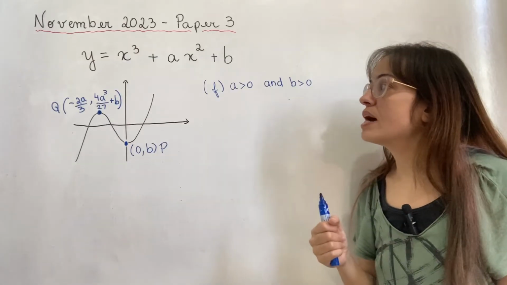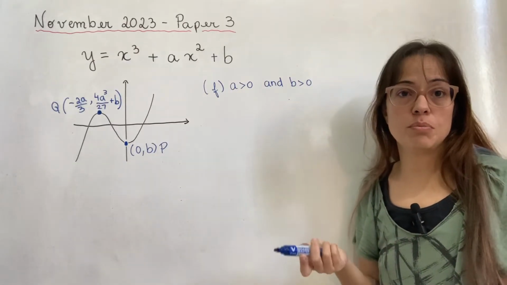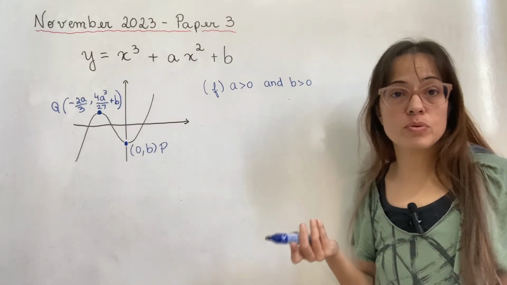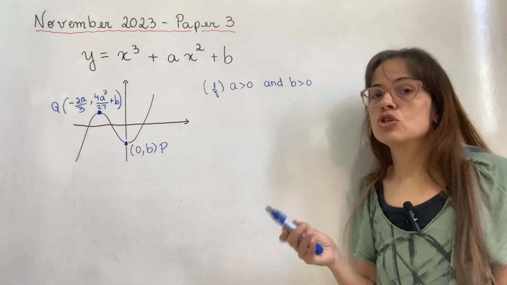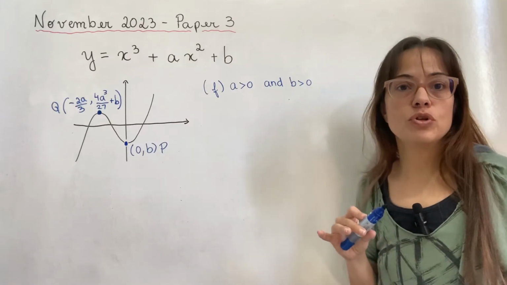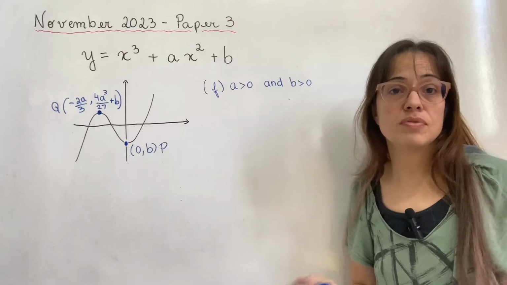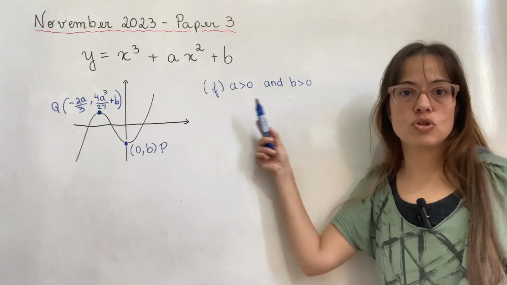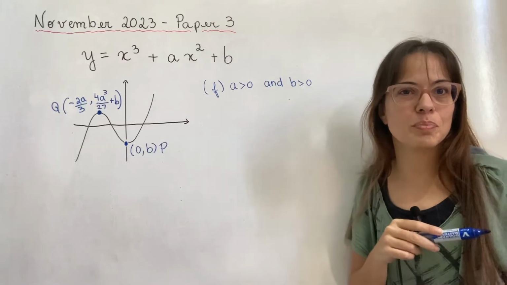And he also asks which one is a minimum and which one is a maximum. He asks you to do that by using the second derivative test. So that is also very easy, 3 marks for you to get. Just take the second derivative and see which one is bigger than 0 and which one is less than 0, keeping in mind that you're in the case where the parameters are positive.